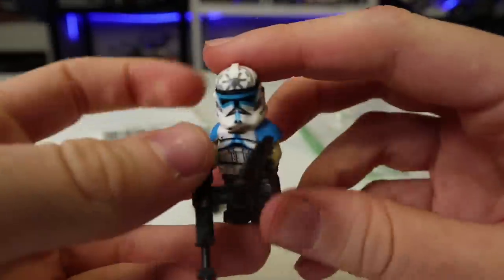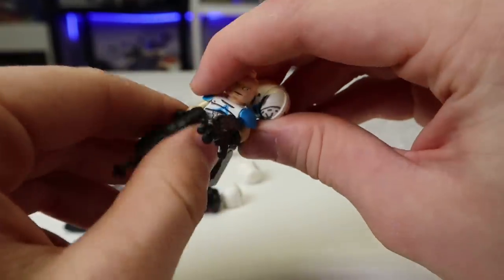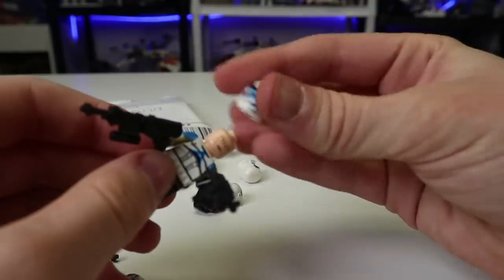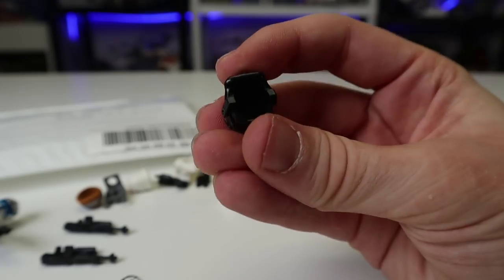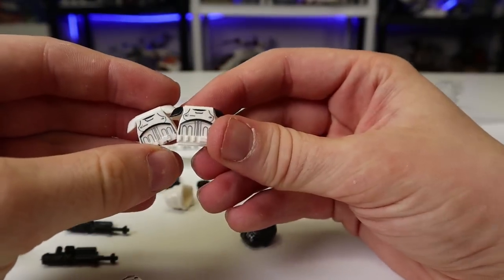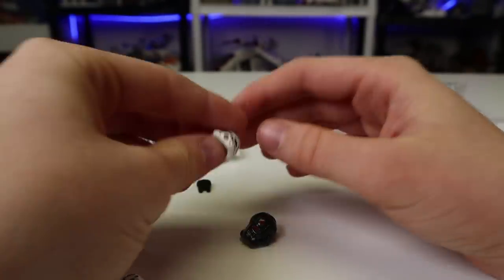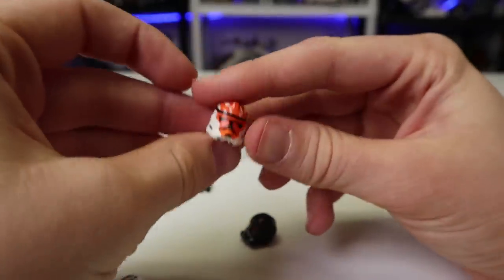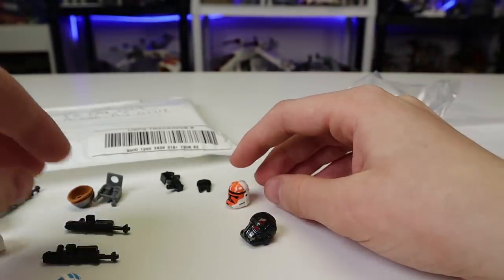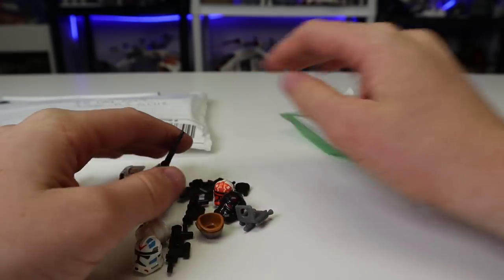Now let's see what we got. First off, we have this pimped out looking trooper — look at that, that's sick. He comes with a Mandalorian face print. It looks like one of the Rogue One troopers. You have a First Order trooper in there, some firearms, and an Inferno Squad helmet — I think that's official Lego, yeah that is. We also have some torso prints: a stormtrooper one — actually two stormtrooper ones, I think these are First Order troopers. We also have a bounty hunter, a 332nd trooper, and what looks like a jetpack trooper. We have some more blasters, a jetpack, all that sort of cool stuff. That is awesome — I really appreciate that, thank you so much.